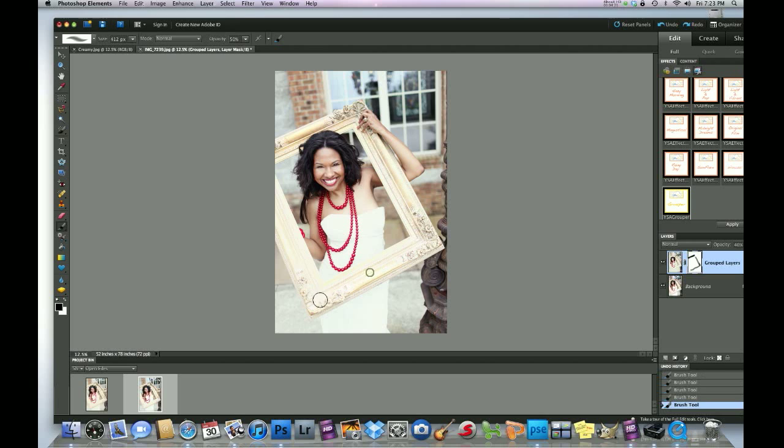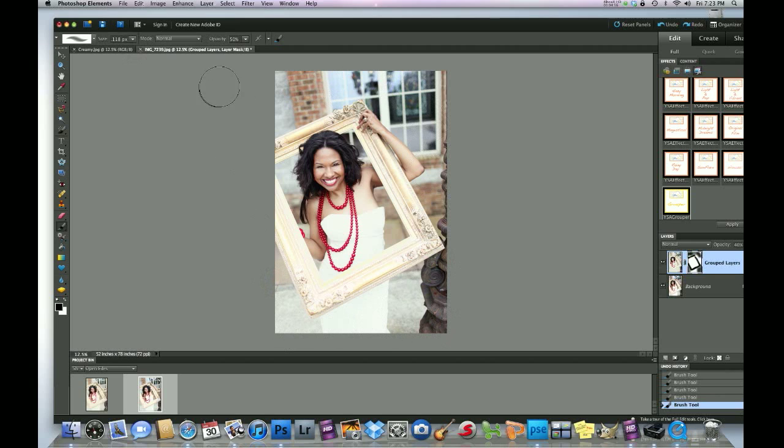And again, you can keep it on the whole image. It's just my personal preference. This is something that I like to do to really bring out the subject, which is the beautiful bride. So once I brought that back, now you see in this mask area, this is black right here. That's what I've brushed off. So that's how you know it's working. I'm going to go to this background and brush it off the background just a tad.